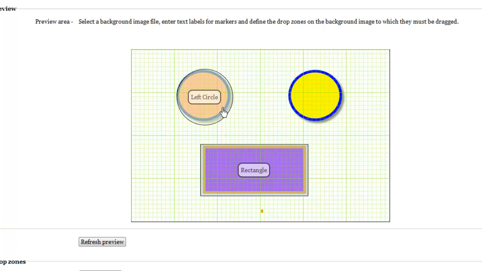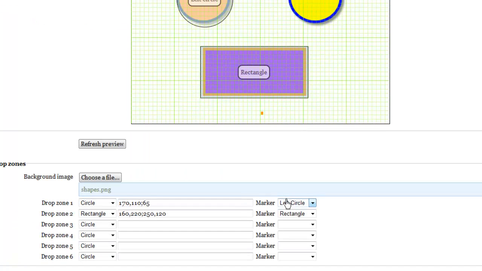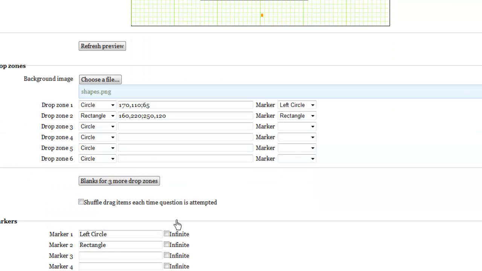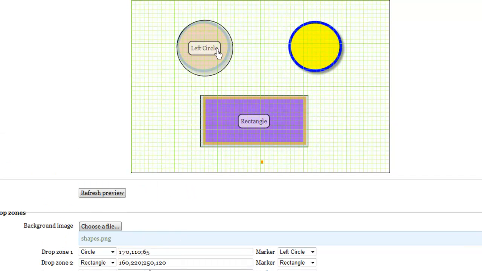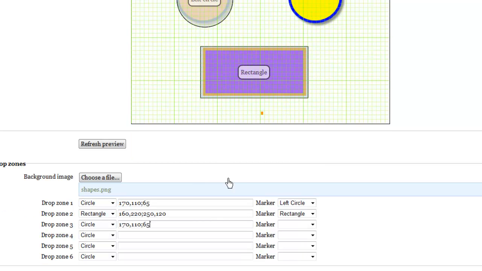Suppose I would like, instead of having two separate targets, one for the left circle and one for the right circle, suppose I want to define one label that could go to either of these two circles. Okay, so let's see how that works. So I already have my left circle defined. I'm just going to copy these coordinates, it's a little bit easier because they're more or less in the same line. I just got to move this to the right a little bit. This has to go over about 100, 200. Let's move this over about 300 to the right. So this will be about 470 or so.